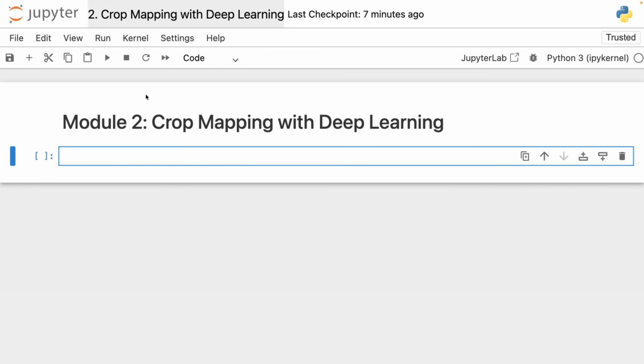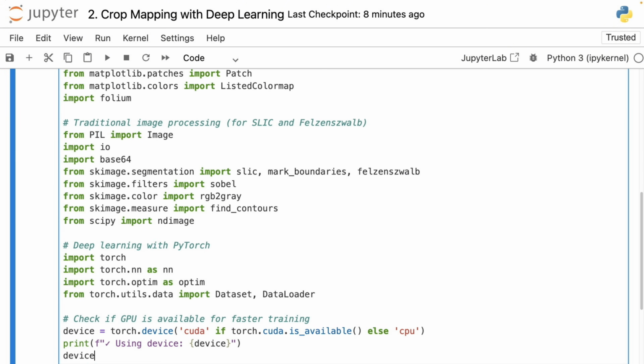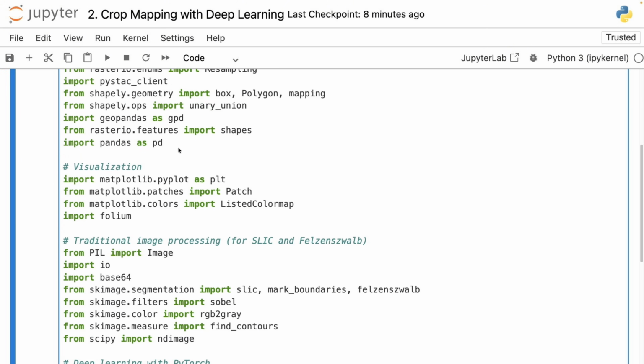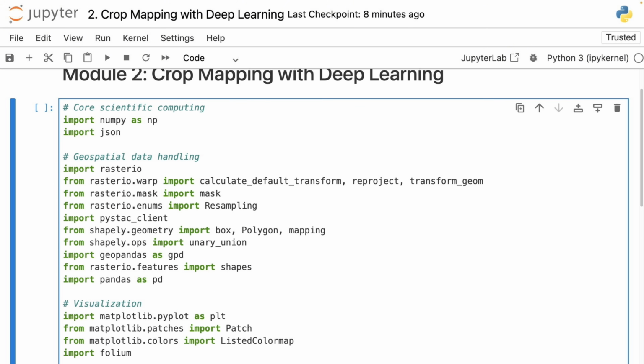But first things first, let's import the stuff we are going to use in this module. So we are going to have a lot here, so let's review these libraries very quickly. We are going to have the usual geospatial stack, all parts of rasterio and Shapely, and GeoPandas to deal with vector and raster data.